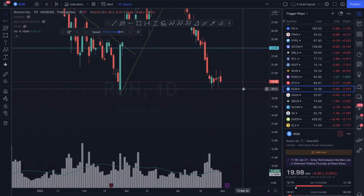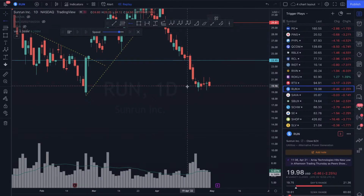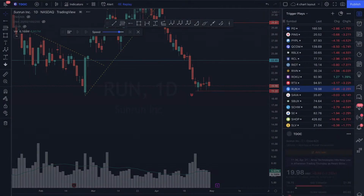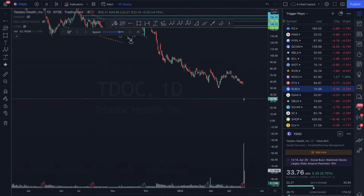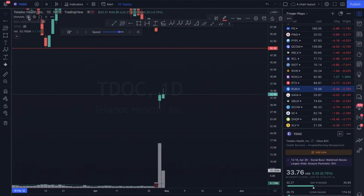And on the same note, guys, Cathie Wood's still buying stocks. She bought T Doc after it dropped 50%. How dumb do you wanna be? Let me tell you what's going to happen with T Doc real quick. Okay, this thing is looking good. So what can happen here, guys, with T Doc? It's showing some strength here, but still under the magnets here on the daily chart. Probably the magnets are going to catch up before the next leg down, or price is going to consolidate here, the magnets catch up, and then it's going to go down. But it's going to happen.